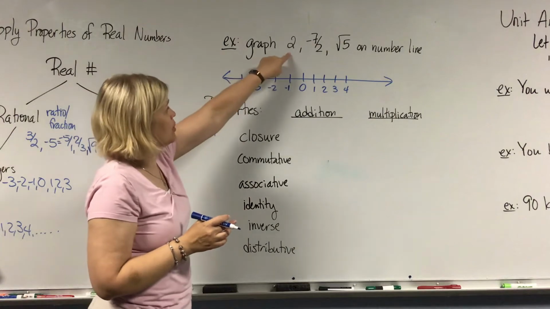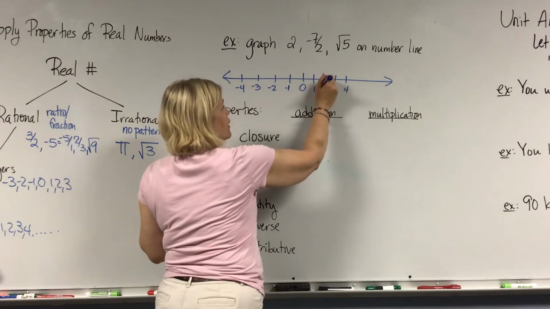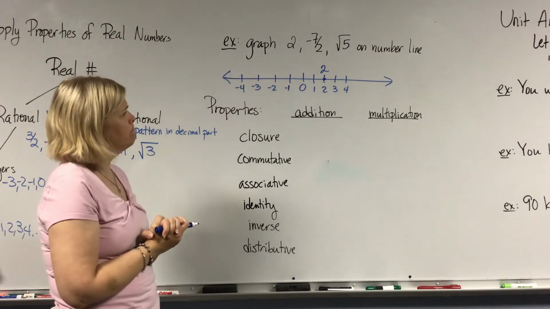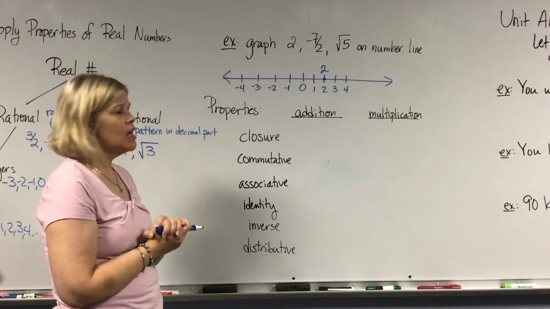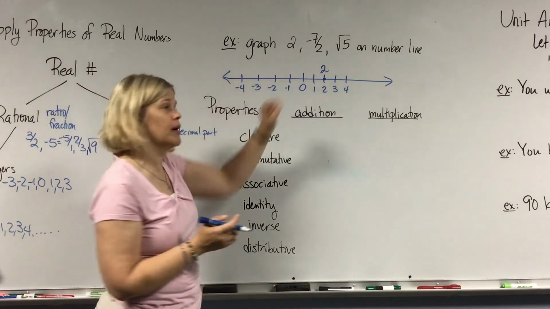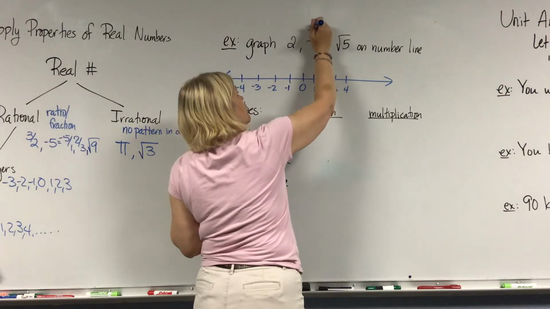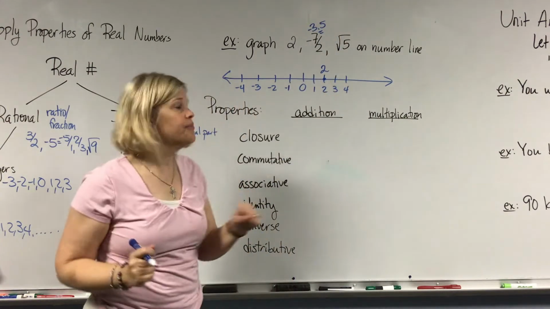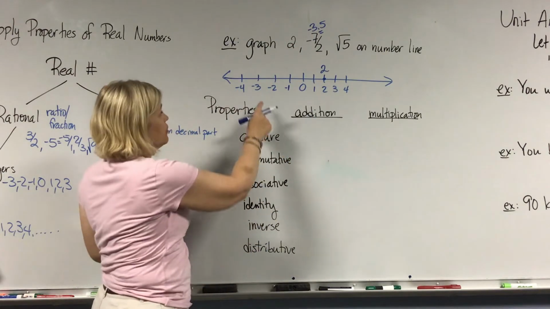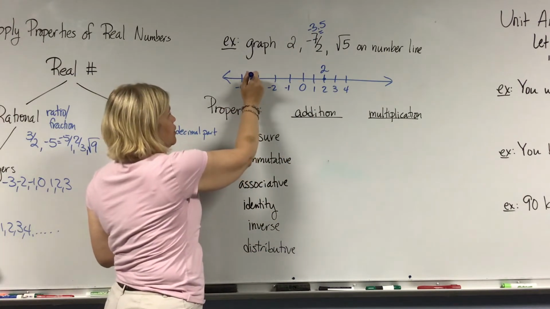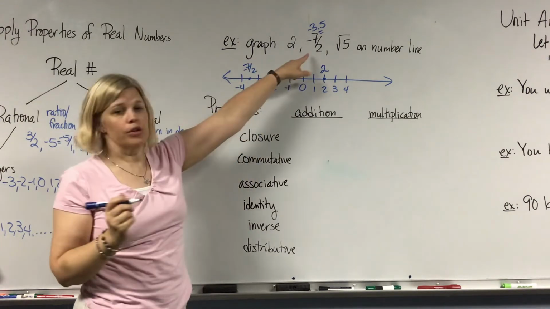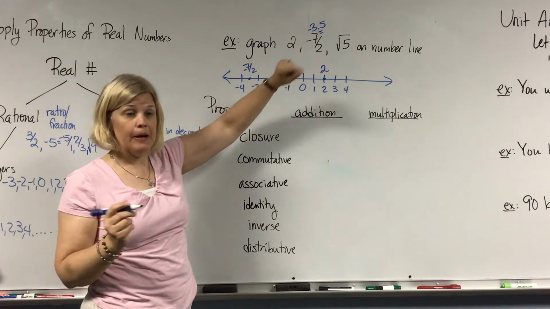So, where are we going to graph 2? Well, 2 is right here. I'm going to write above it, 2. Next, -7/2. Some of you might think we should keep going down to -7, but it's divided by 2. You might want to use your calculator or your brain to come up with -3.5. Where is -3.5? It's right in between, right in the middle. And then I would want you to label it with what the starting number was.